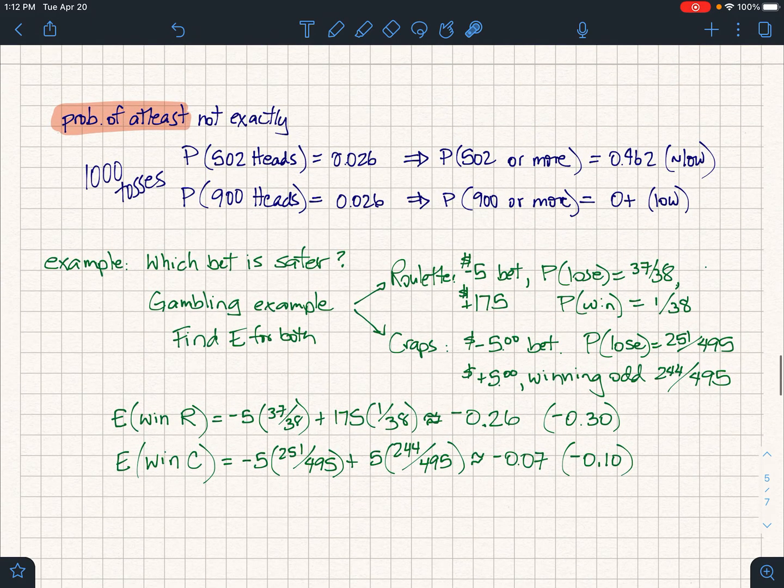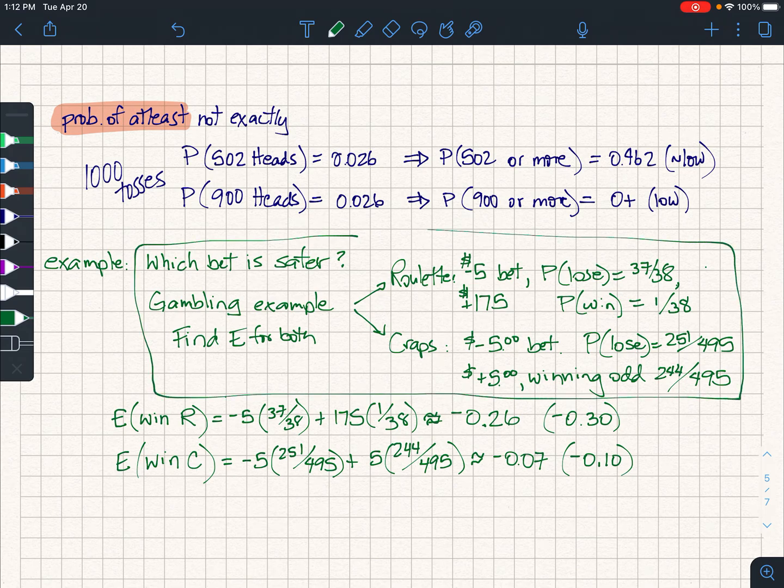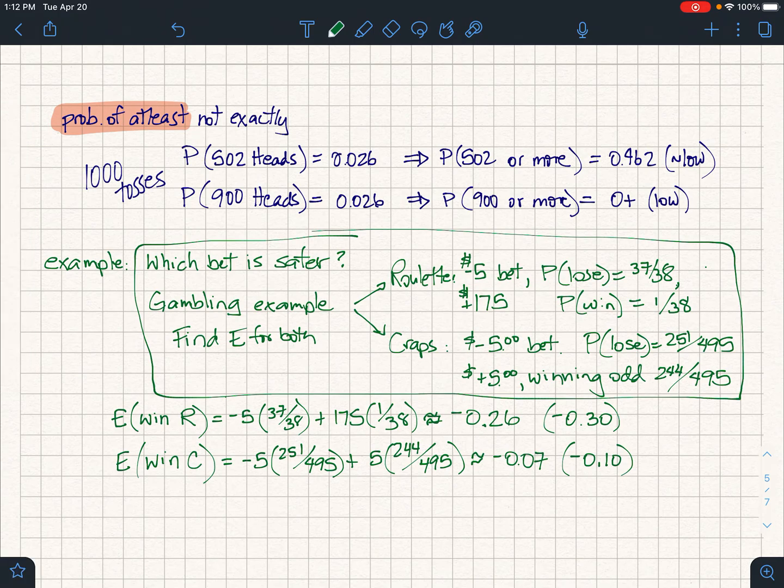We close with an example of betting and expected value. So I should have highlighted my example. Which bet is safer? So here is the problem. All right, and we turn to gambling. You can look at gambling and insurance both under the same light. They're very easy to analyze because the numbers are kind of firm. Gambling is even more so because you can do theory on rolling the die, whereas having an accident or getting sick from a disease kind of has a little fudge factor in it.